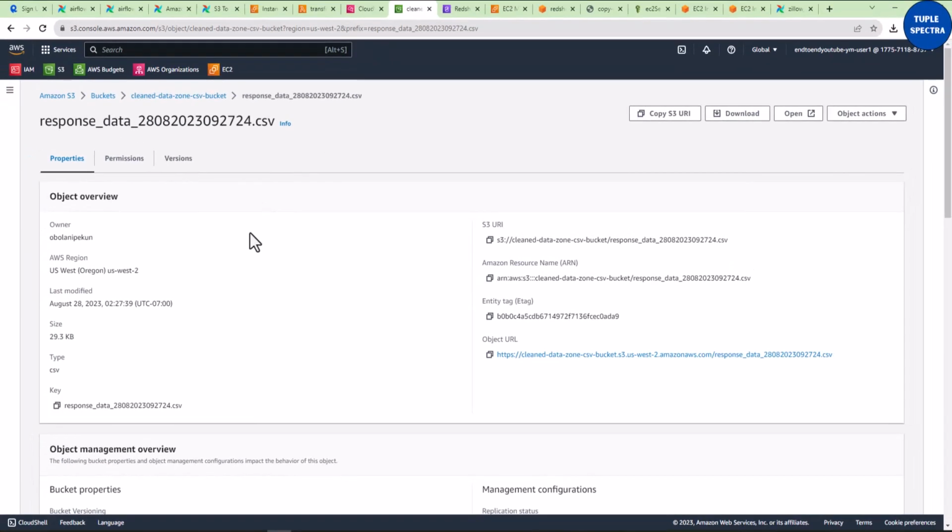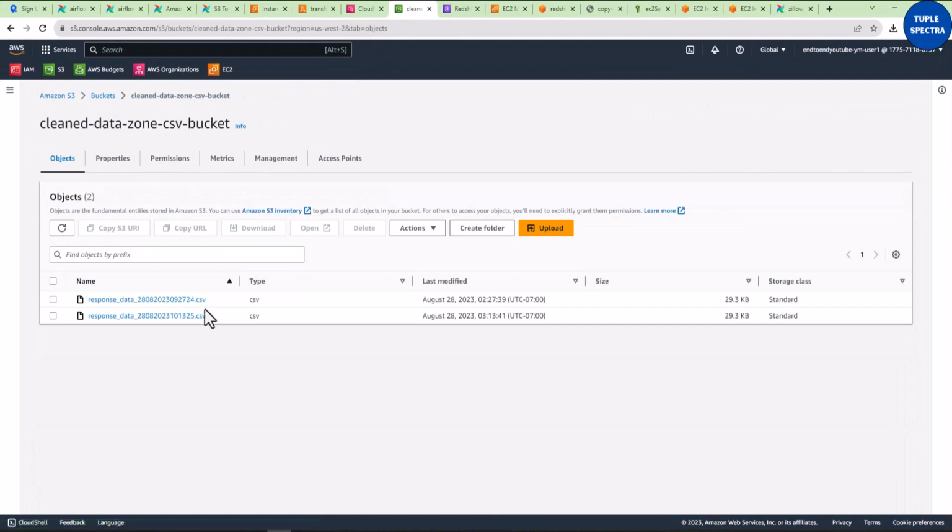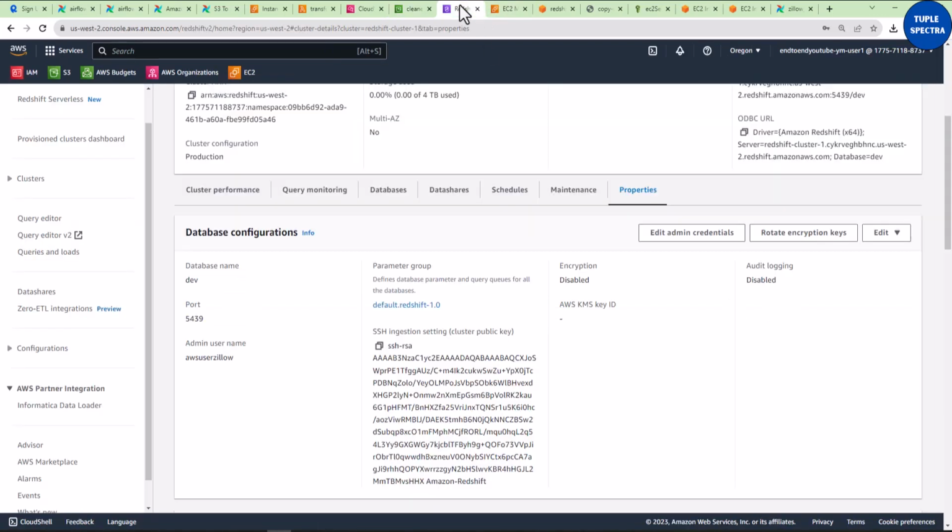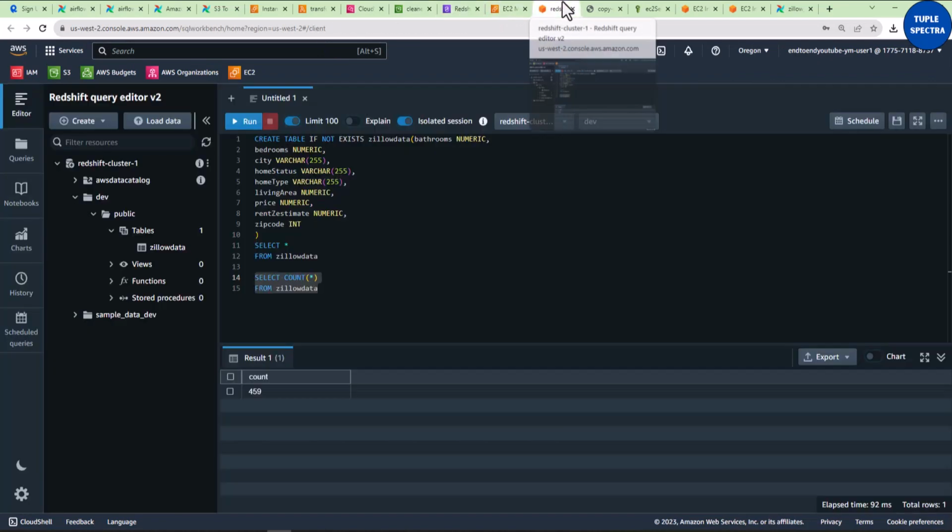You should have more data this time around. If we go to our bucket and refresh, you can see the one we just ran is this one right here, 313. Let us run another one. That one will also be appended to our data, and then we can have more than this count.